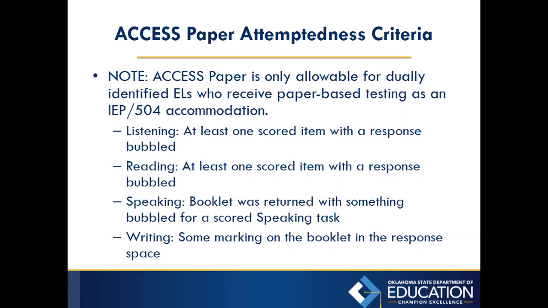So for listening, at least one scored item with the response bubbled, and I mean bubbled, not like a check mark or an X, it has to be actually bubbled. Reading, at least one scored item with the response bubbled. Speaking, the booklet was returned with something bubbled for a scored speaking task. And then writing, some kind of marking on there.